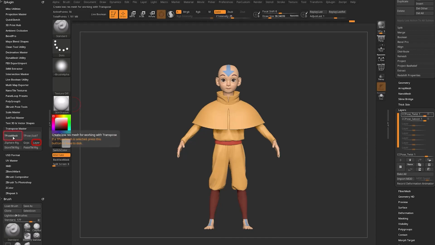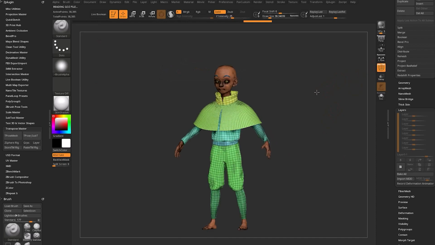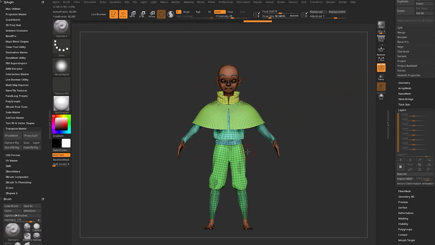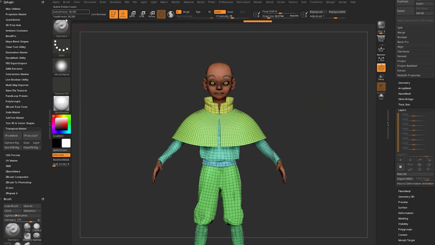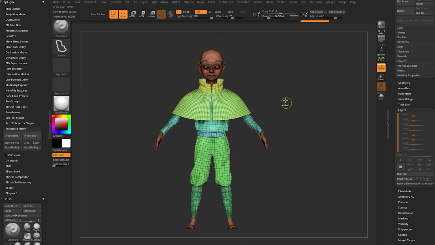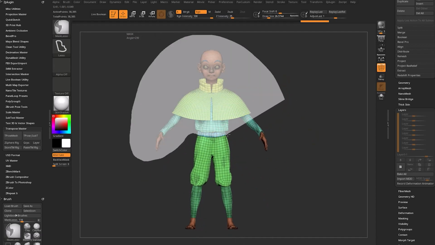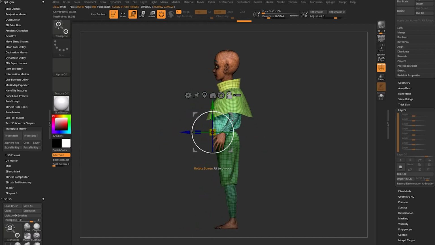So I'm going to hit TPose Mesh, and just like GoZ-ing from ZBrush to Character Creator, what TPose Mesh does is merge all of your objects together into one object at the lowest subdivision level you had available in your subdivision history. This will allow us to pose with fewer polygons, just to make it a little bit easier to make nice soft selections through here. So if I hold down Control, go in here to Mask Lasso, like if I want to bend him at the hips, I can just say Control-Alt to unmask everything from the waist up. Control-tap if I want to blur that mask out a little bit. Hit W. I'm going to hold down Alt and drag and Shift just to set the gizmo pivot in the middle.